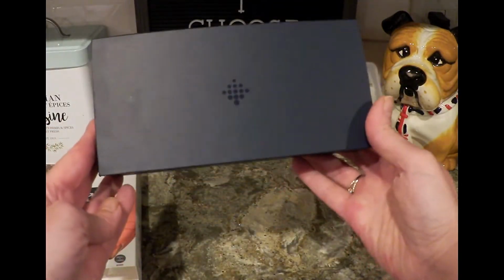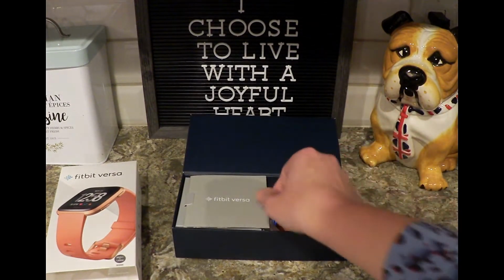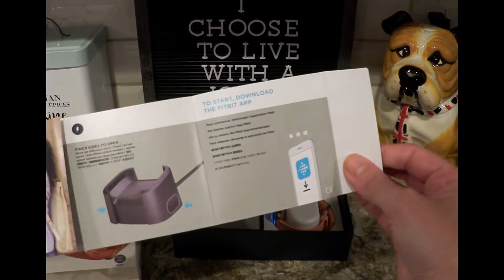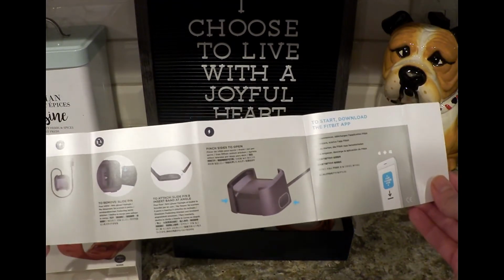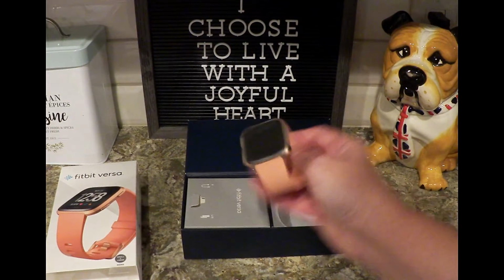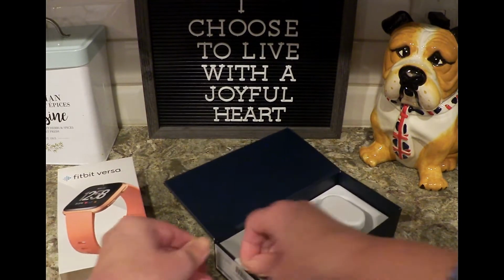So it comes in this box here, and you open it up, okay, and you have your brochure, I guess, or your manual. Let me see, it looks like probably the Get Started guide. And now this is the rose gold. Comes with this band, and it comes with, let me see here, one second, let me pull this up.